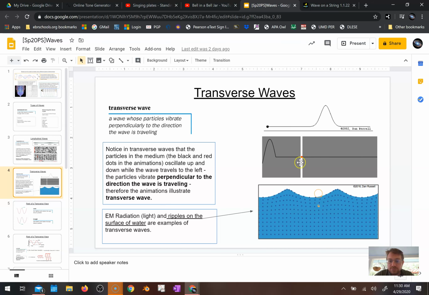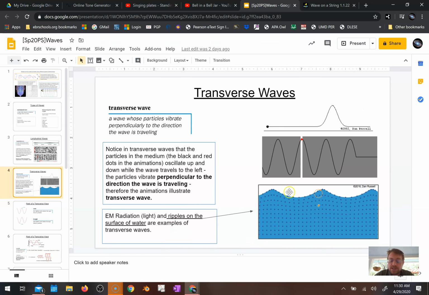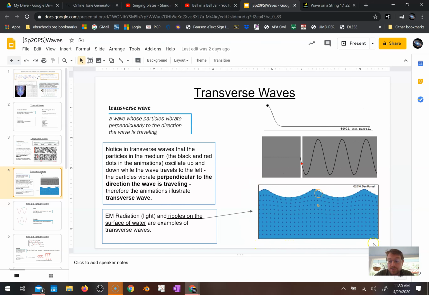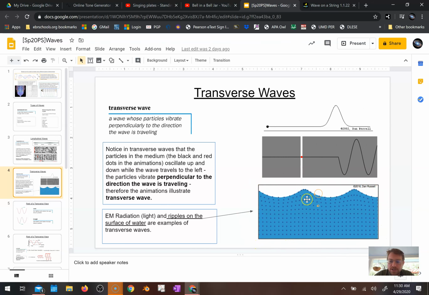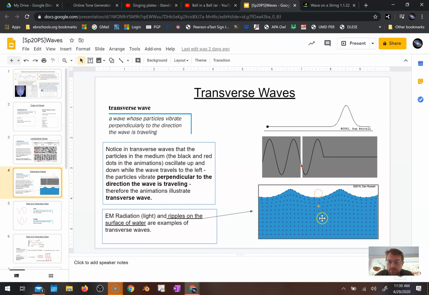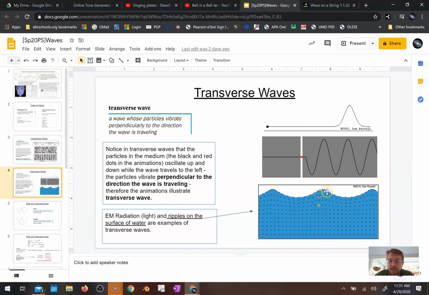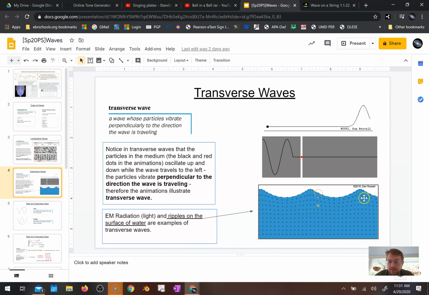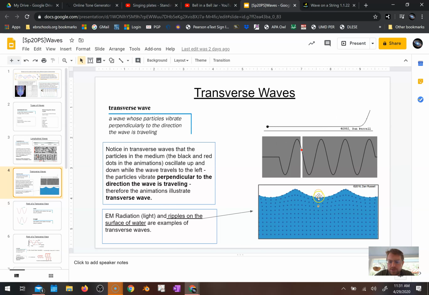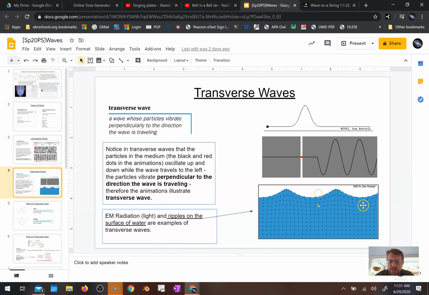It's part of the physical medium. There are lots of waves that are actually combinations of these. Seismic waves, there are different types of seismic waves and earthquakes that are a combination. The actual ripples or ocean waves on the surface of water, there's an animation down here at the bottom, is actually a combination. Sometimes the particles are moving longitudinally, left to right, kind of like the actual wave on the surface of the water is. But the particles are also moving up and down too. So this is actually a combination. So you can have combinations of these things.